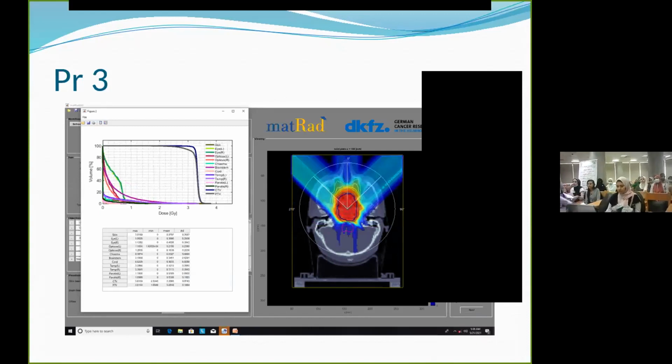Hello, I am Rana Hashim. In the simulation, we use a triangle beam with proton radiation. We notice that the CTV has the highest value of 3.3366 and the PTV has a value of 3.2818, which is required, but we did another simulation so we can get a better result. But my colleague will explain this one.